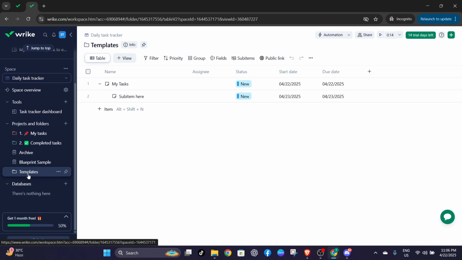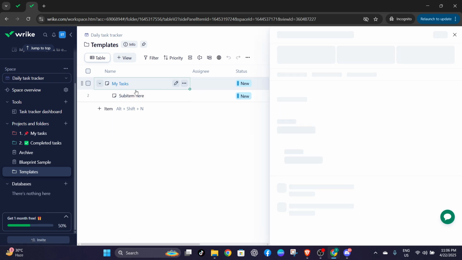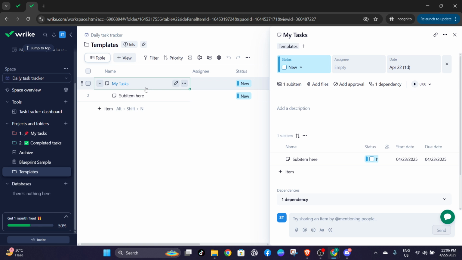Depending on your organizational structure, you have two choices for placing this templates folder. If you're working in a single unified workspace, placing it directly under your root folder might be the way to go. However, if your organization spans across multiple departments and uses Wrike extensively, it could be more efficient to create the templates folder within the department-specific folder. This keeps things compartmentalized and easier for teams to navigate.